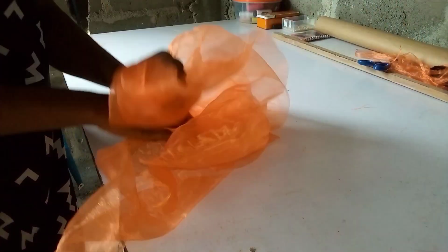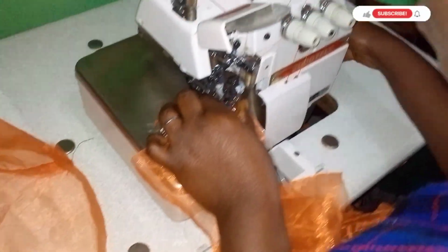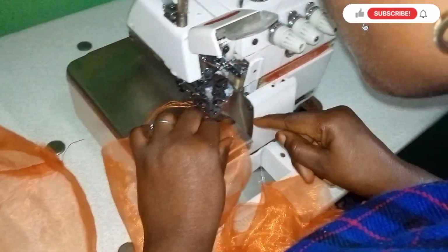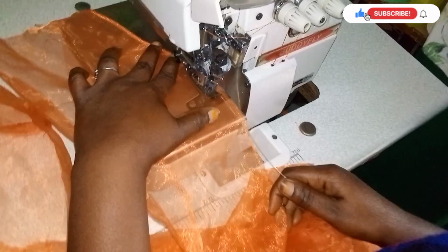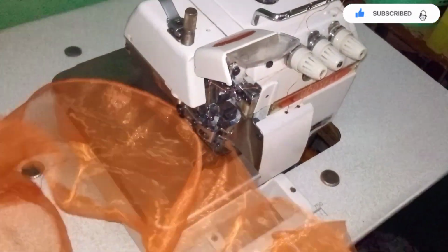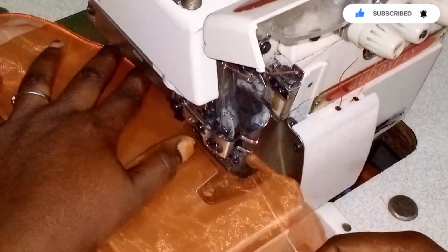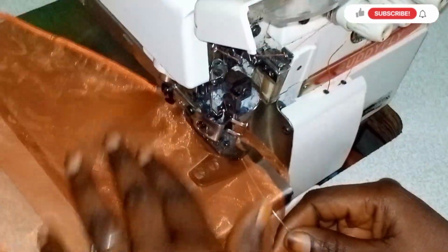I'm going to join the tip of it. After joining, I'm going to weave it straight up. So here is the weaving machine. I've placed my fishing line at the tip of my organza. And now I'm weaving it. And when weaving it, be very, very careful because the weaving machine has a blade. So in order not to cut your fishing line, if not, you're going to start your work from the beginning.